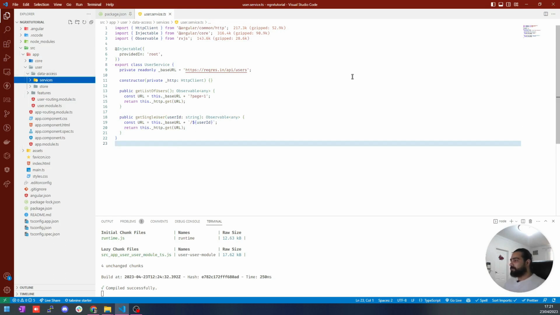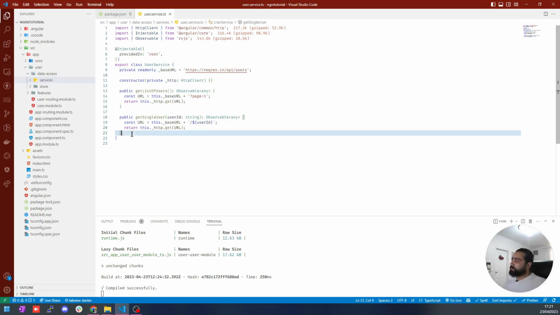So up to now we have a simple Angular project. If you develop a traditional project like this, there would be some components and service and some HTTP calls, and that's it. But it wouldn't be enough for us if we want to implement the NgRx. There will be another part in our project, which is store. In the store, we're going to manage all the stuff related to NgRx.